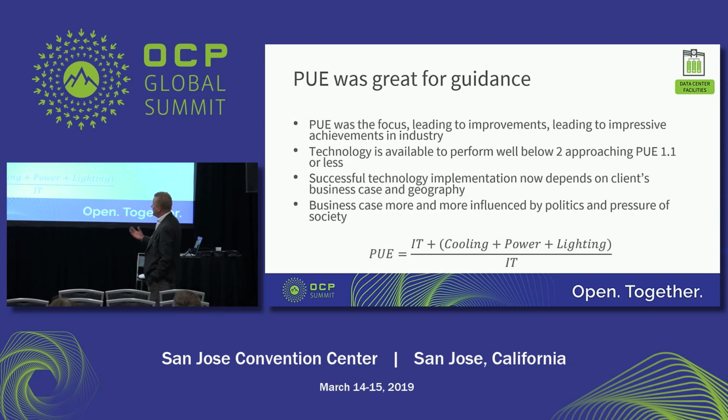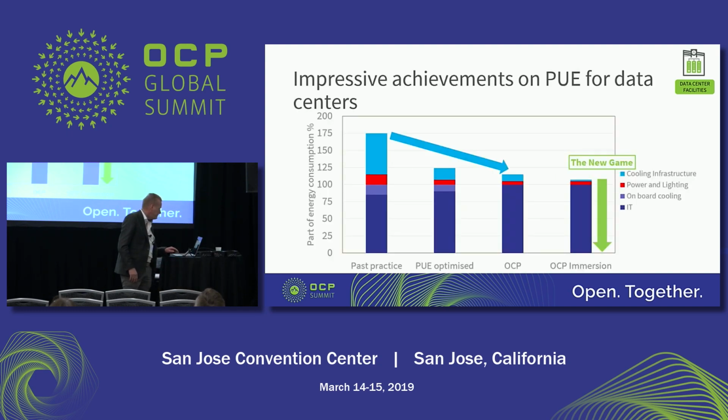What you also see today is there's an impact of society on what is allowed or not. It's not only technology, environment is playing a role, and whether something will be built, yes or no, and what. So there's politics and pressure of society. And for those who were not up to speed on PUE, it's the total energy of the facility divided by the pure IT part. So this is what the total community has done over the years.